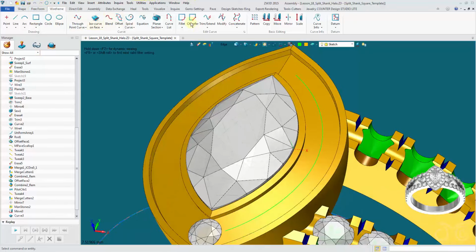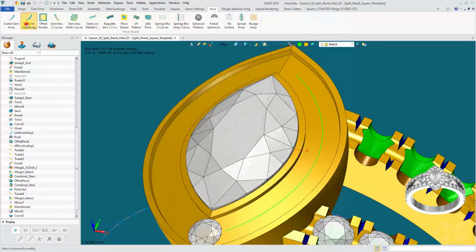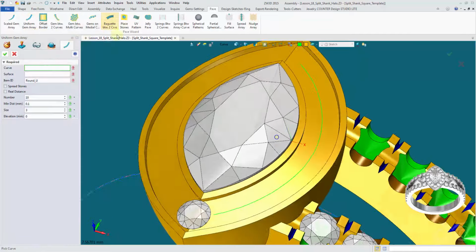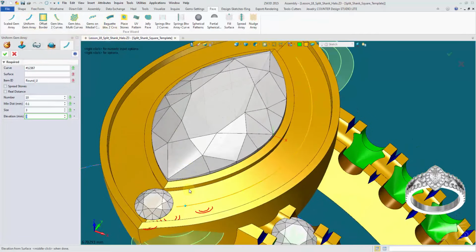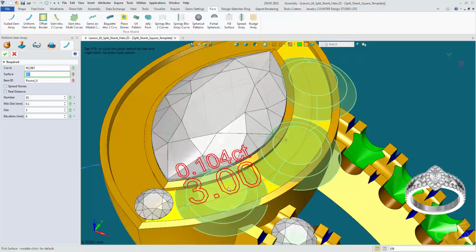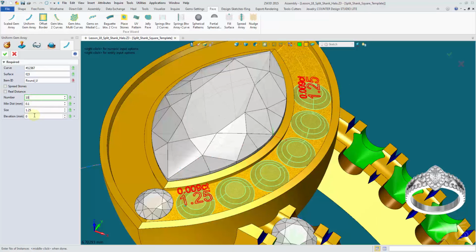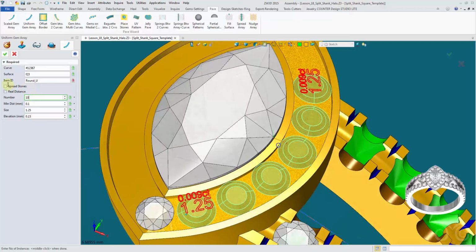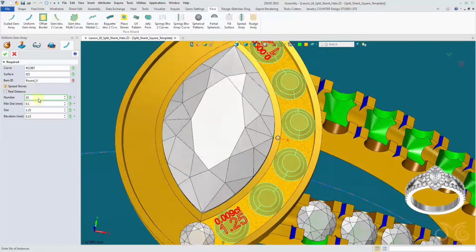Let's save, pave, uniform gem array, pick the curve, pick the surface. We know we want 1.25mm stones. We can give them an elevation, 0.15, the same. We can spread our stones.